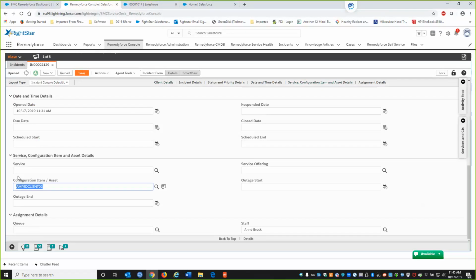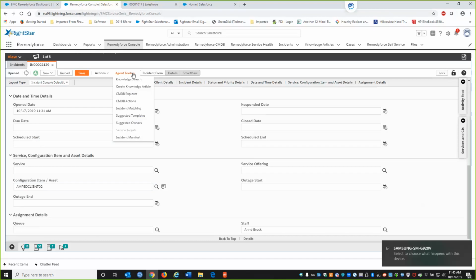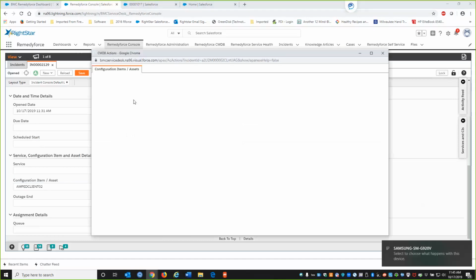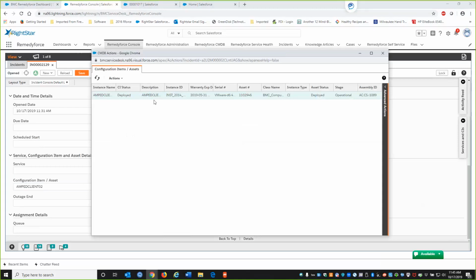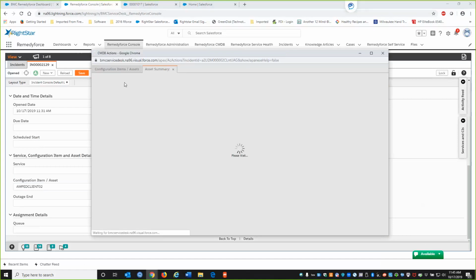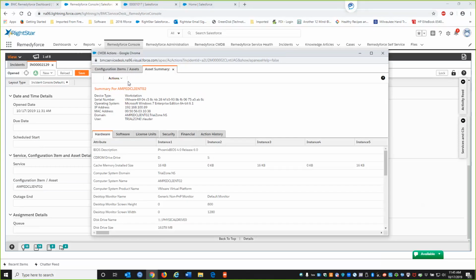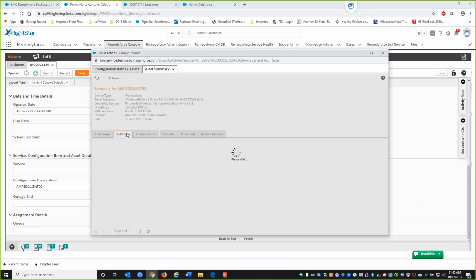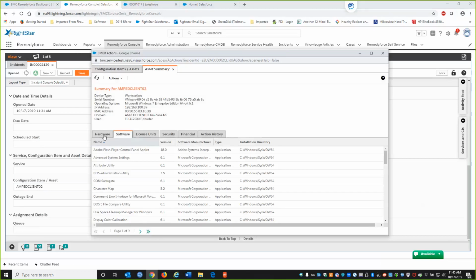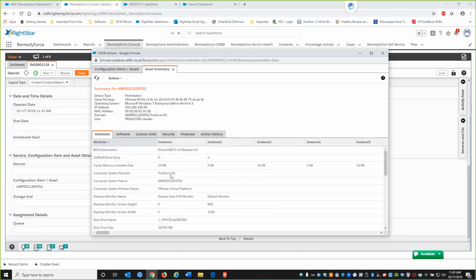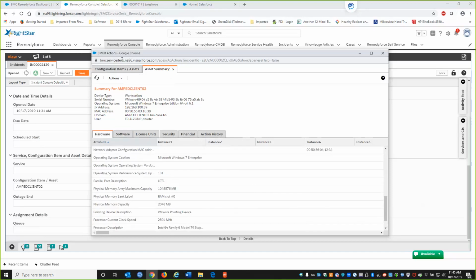Well, what I can do now is, because this box is managed by the Endpoint Management tool, I can come up to CMDB Actions and start getting some information about that box from the Endpoint Management tool. So right from within a Remedyforce ticket, I can get an asset summary. What are the hardware and software that's on that box? Because that, of course, may help me with that application problem. So anything I've captured from the Endpoint Management tool is visible up here. Of course, a lot of this is going to be put into the CMDB, but not necessarily all of it, because that's a lot of data. I may want to leave it in the Endpoint Management tool and just bring it up when I need it.